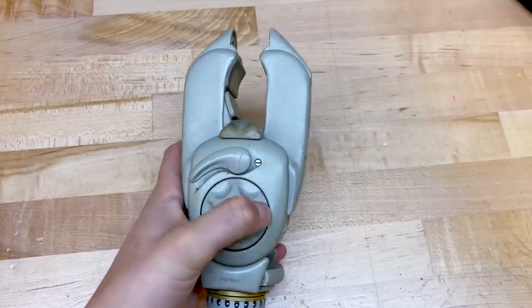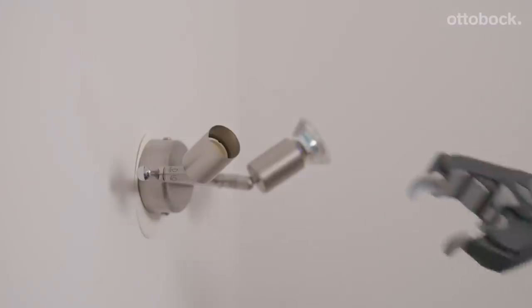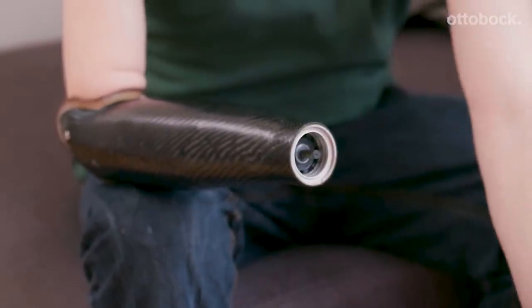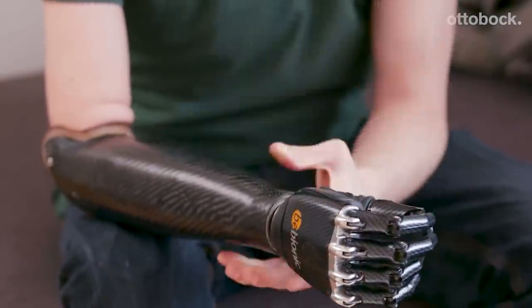And depending on the type of activities a person is doing, there are actually different types of myoelectric devices. For example, there's one called the Greifer, and it's a lot more sturdy and works really well for manual labor like farming. Some models even allow a person to switch between a Greifer and a hand device depending on what they're doing at a given time.